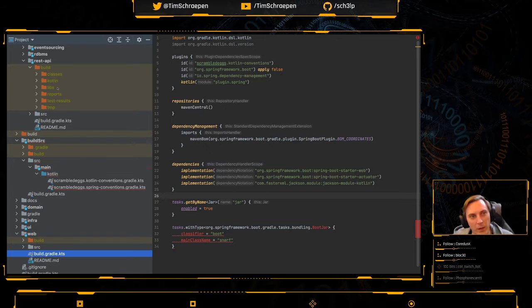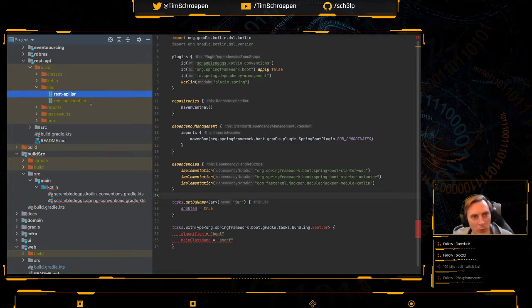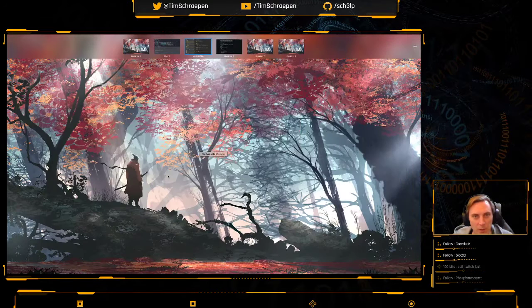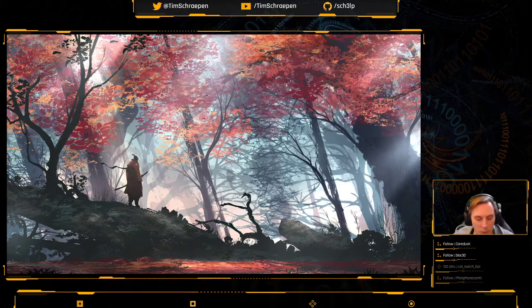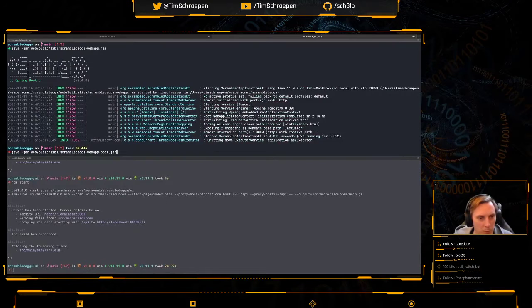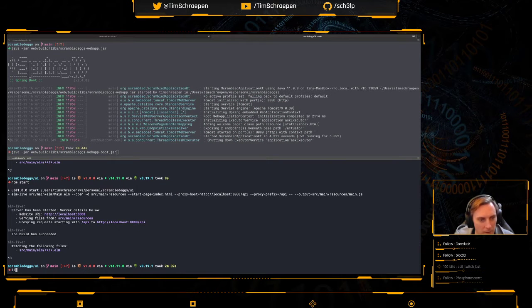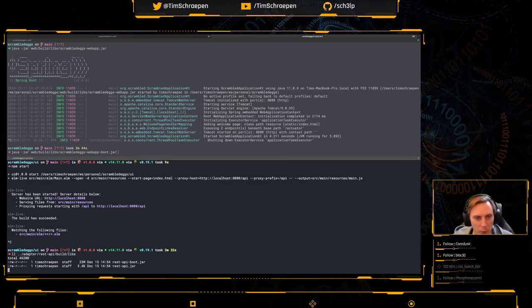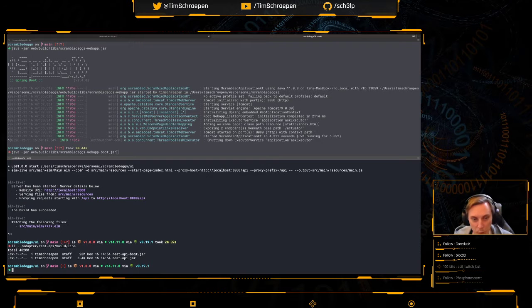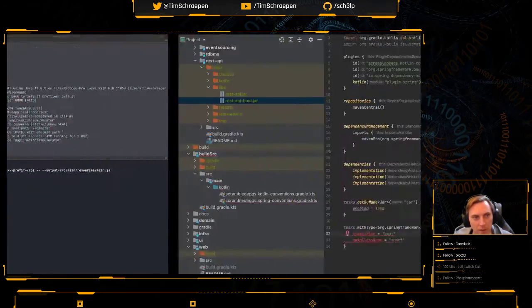So right now, if we build, and I think I've just done that in fact, we get two jar files: one REST API jar and one REST API-boot jar. So that's the one created by the boot jar task. If I go and check, how do I do that? Maybe just open a file. Let's think. Go to adapter, REST API, build, libs. And here we can see that the size of the -boot jar file is in fact 23 megabytes and the regular one is just 3.4 kilobytes. So that's just to give you an idea of what the difference is there.